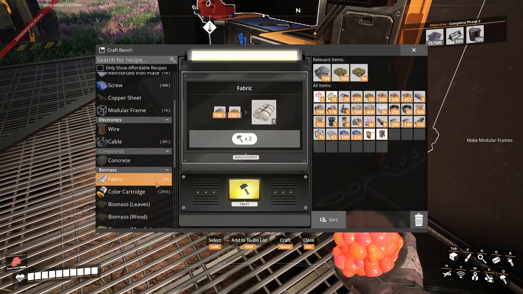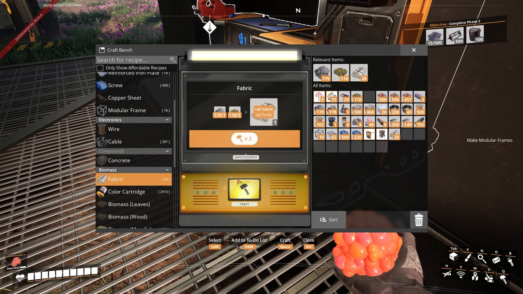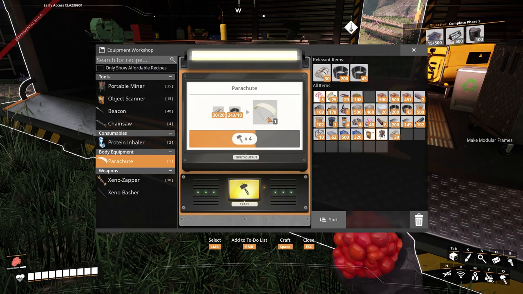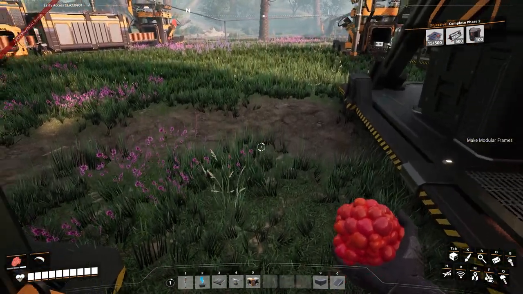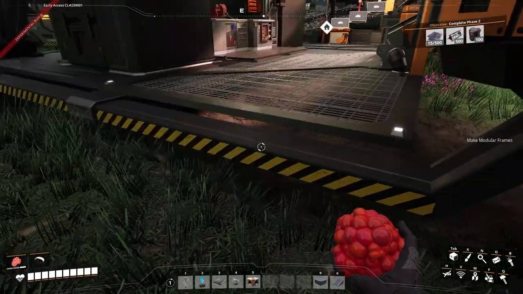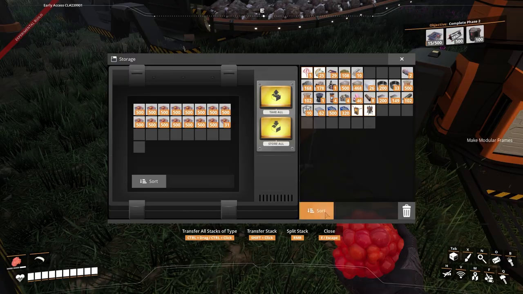All right, you know what I want now? Fabric. I want this parachute. Slows down your fall when activated mid-air. Yes. Back. How do I activate it? Don't know. I'll have to check. I want to try it out. Okay. Let's put all this crap away. We got so many flowers. Don't need those.